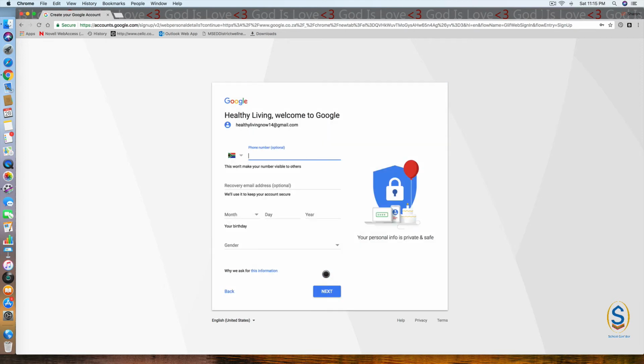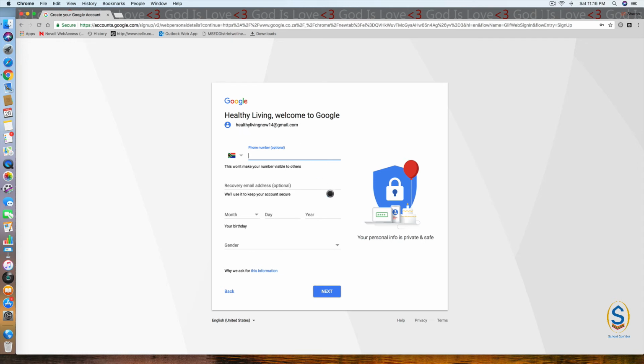I'm going to press next and see if everything is in. Right away, magic happened. There I have a business Google account, and my business Google account is called Healthy Living. And look at Google welcoming me to the Google family. Healthy Living, welcome to Google. And there's my Gmail address. Now if you're opening a personal Google account, you will have your name there, whatever your name is, being welcomed by Google, and there where my business email is, your own email will appear there.